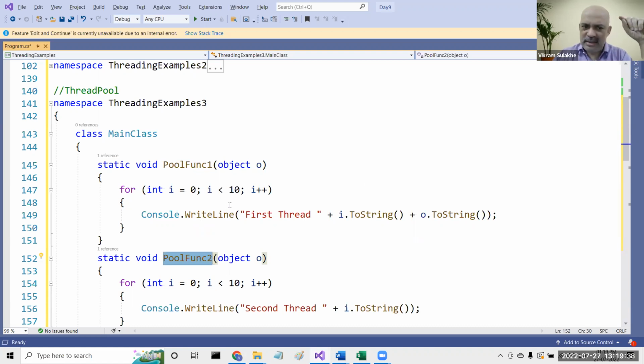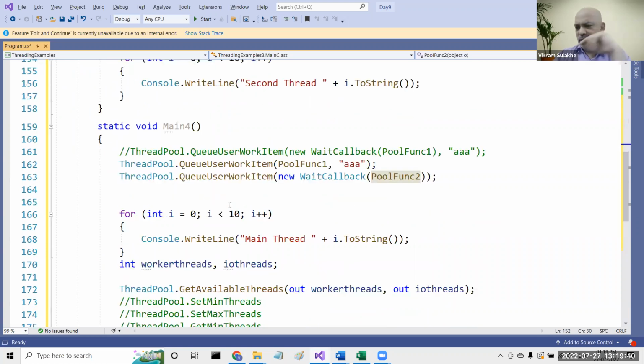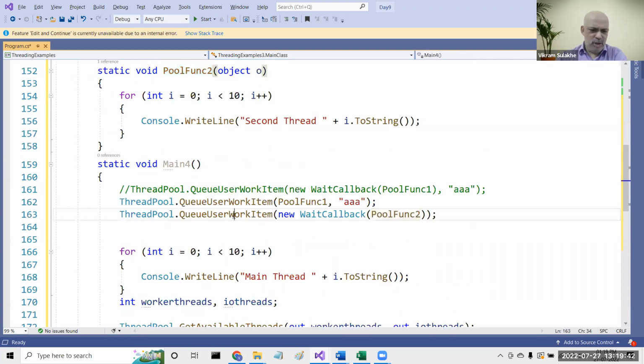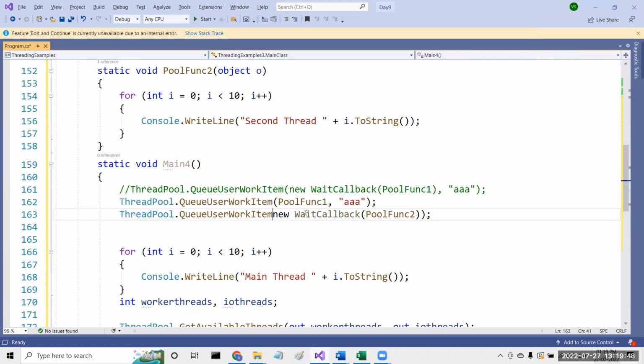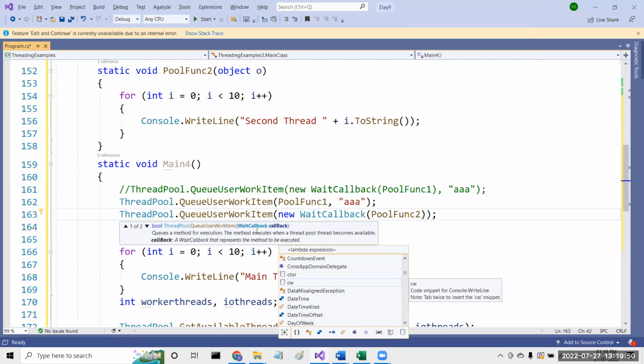But the difference is, I'm going to call it from the thread pool. There's an inbuilt class called ThreadPool. See what it takes as a parameter. What does it take? Yes, WaitCallback.